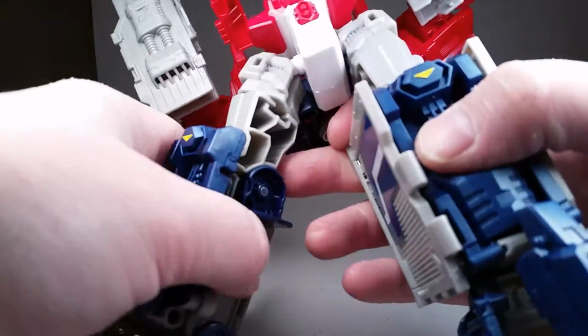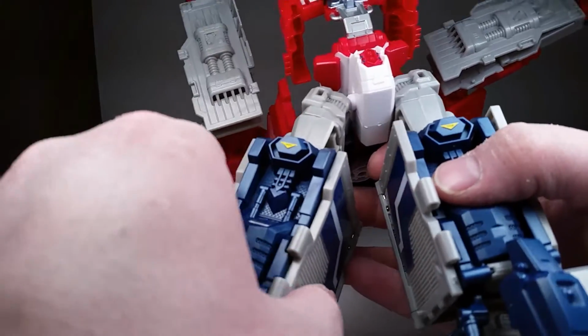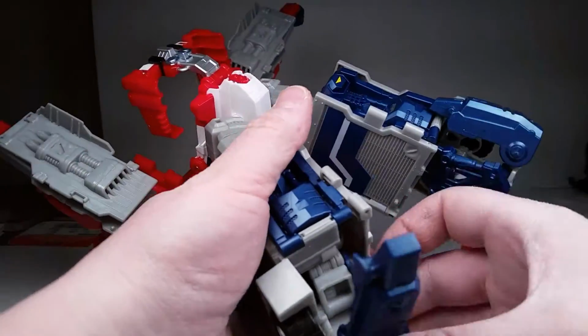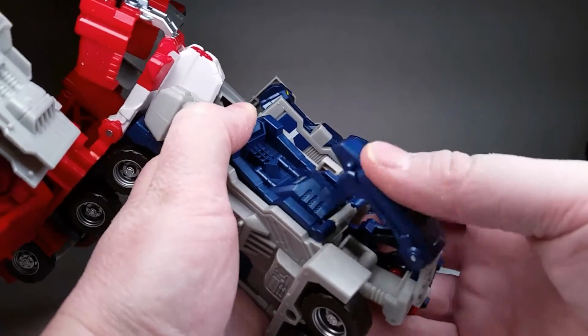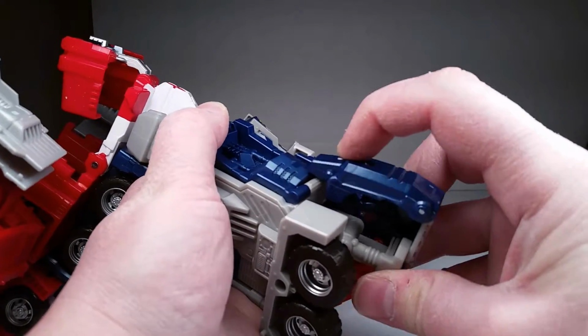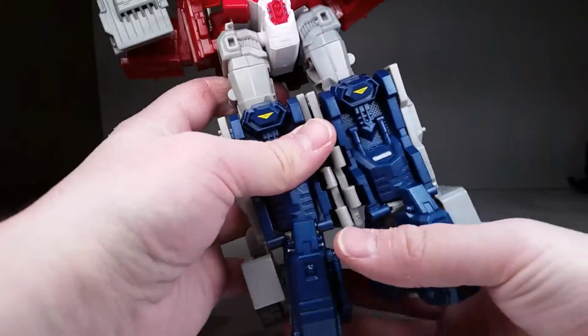Flip this all the way around. And then tab these in like that. Pull this up on that double hinge. Flip this forward and pull the heel down. And there you got Optimus Prime's legs.